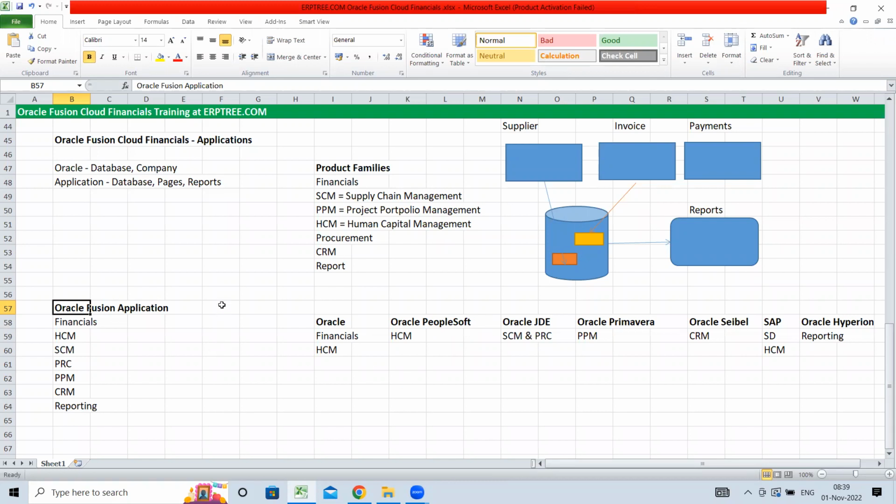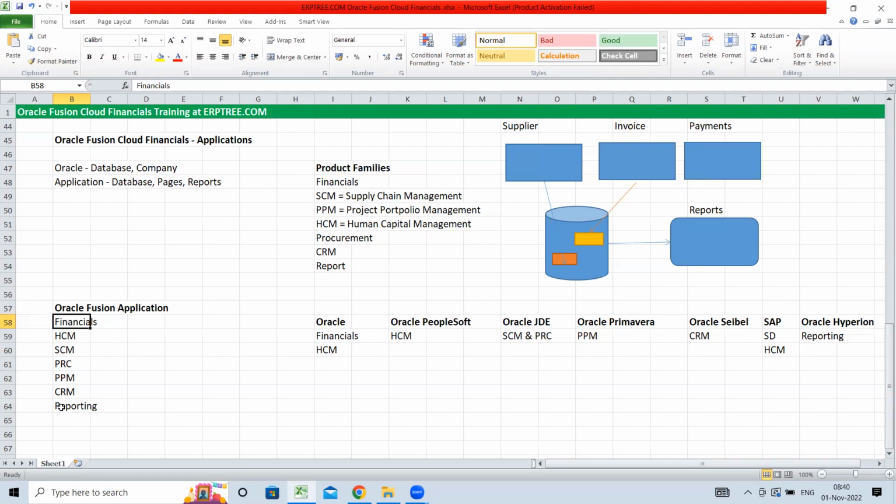Sir, please. I have a question. Sir, you're saying that before Fusion we had EBS. If we apply as an experienced person, when was Oracle Fusion introduced in the market, before or after EBS? Yeah. If I talk about financials, see, Oracle did not release these Fusion applications, all the product families, at a time in one go.